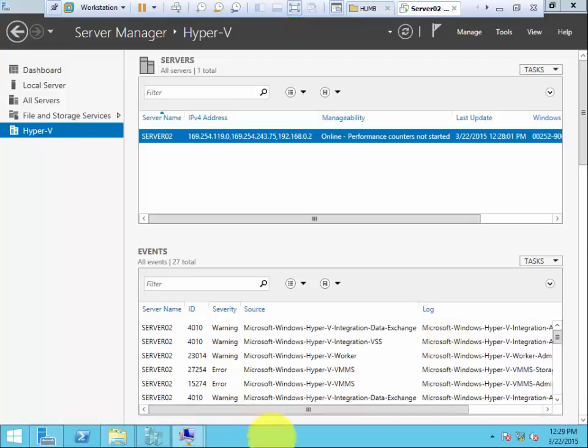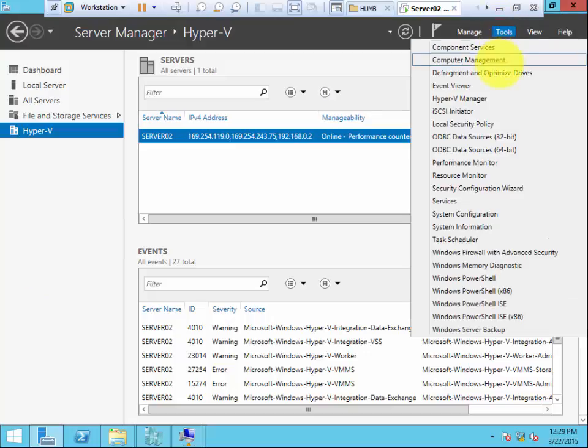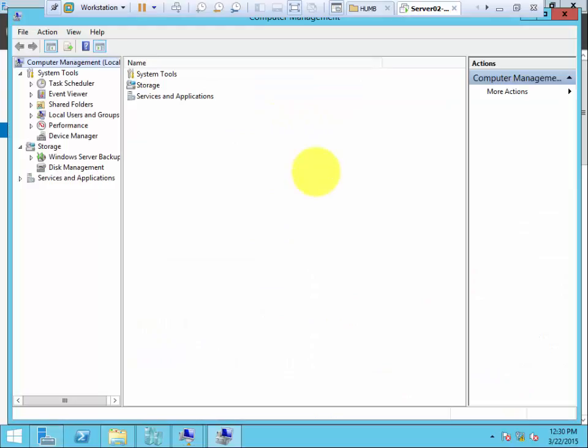I'm on my member server, 6 hard disks have been added, and I need to go and see where they are showing right now. On the member server, I'll go to Server Manager, Tools, Computer Management. This is an old way of doing that. There's that interface with Storage, File and Storage Services, which is the new way of doing this. But we will have 2008 servers, you will see that, and you will have to do that there. So Computer Management, let's go there, and everyone's on Disk Management here.